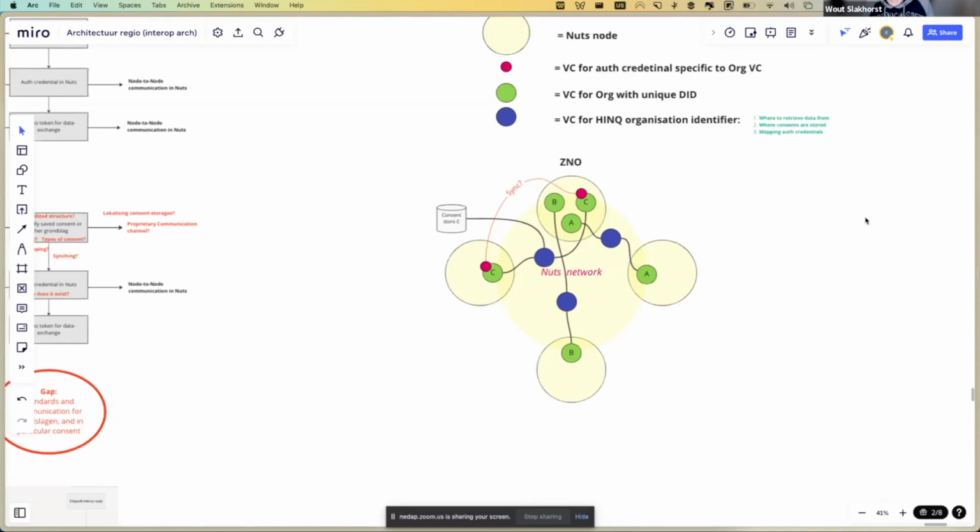Because it won't be known to the new node, the new piece of software, that an authorization credential was issued for that node. Yes, I don't know how to actually get it. So that's a privacy aspect which doesn't help there. Yeah, so it's complicated. I think we have to design it.